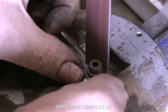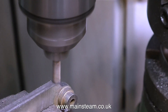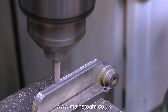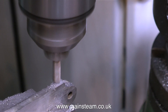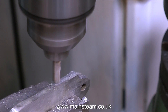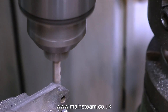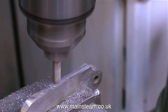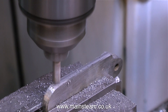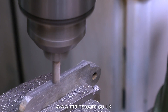For the next job I need to move over to the milling machine. I'm going to be holding this part in the machine vise so I can mill a slot down the centre of it. In order to do that I need to make sure that both sides are completely parallel. However skilled you may be at using a belt sander to clean up edges, they're generally not going to be fully parallel. So first I machine one side, then turn it over and machine the other side — this way you can more or less guarantee that both sides are going to be parallel.